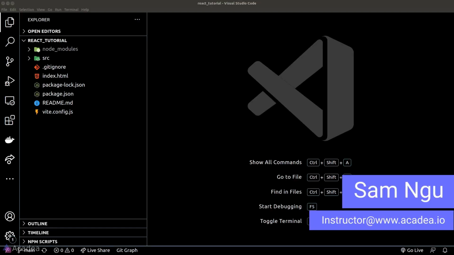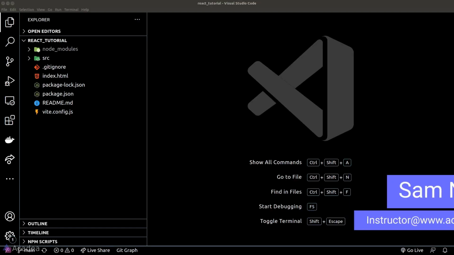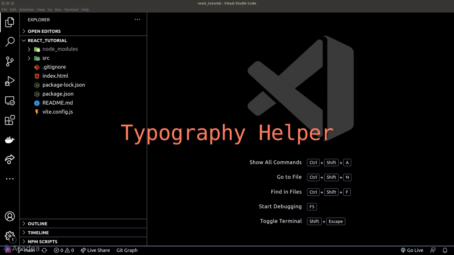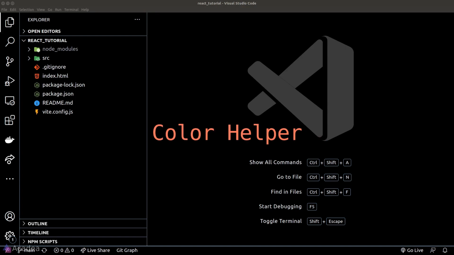When we are writing React components, it is very common that we'll use helper CSS classes across our app. These helper classes include spacing helpers like styling the margin and padding, or flex helpers for us to easily configure flexbox, typography helper for us to style the font, color helper, so on and so forth. Although it's possible for us to write our own CSS helper classes, however, it is simply not practical in a lot of projects.